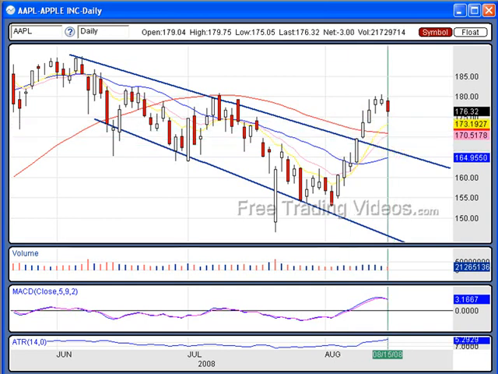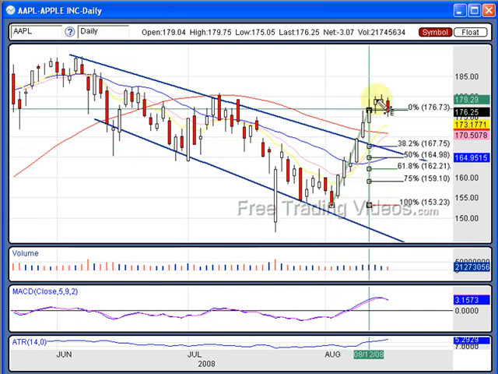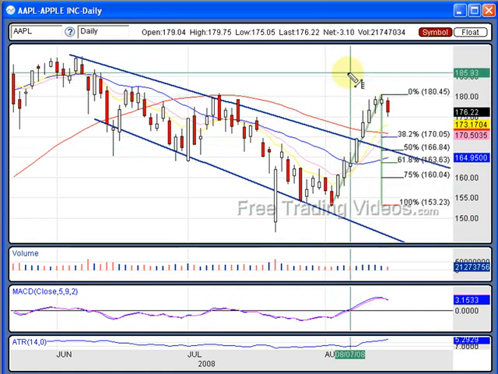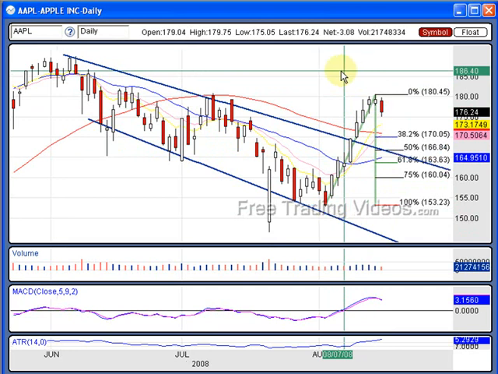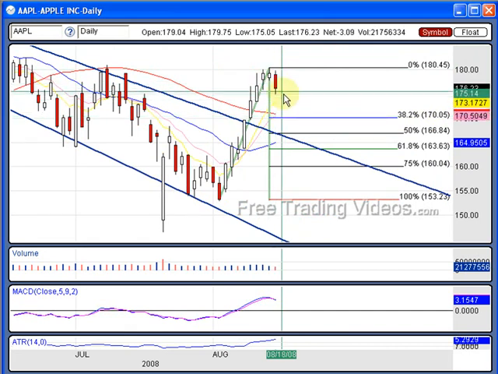If you use Fibonacci's, you can also draw a Fibonacci to see if that will give us any insight. So I'm going to draw a Fibonacci line up here. And most of you probably don't know what a Fibonacci is, and you could do some research online about Fibonacci's. And right here, we have a pullback. The first area of support will be this 38.2 area, which would put us right at $170. $170 is going to be a whole dollar amount that can act as support. And with the 50 being there too, I could certainly see a 3 to 4 day pullback right here into this area right there, and look for a bounce for an entry.